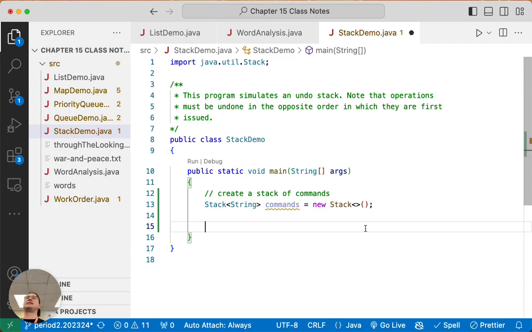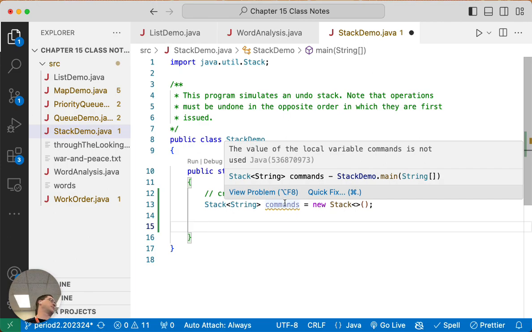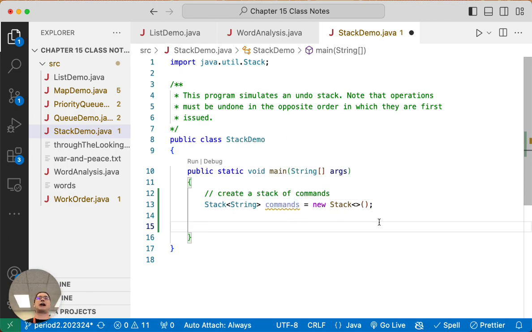Note that in APCSA, we just tried to keep everything consistent. So we'd write this like Stack, angle bracket, String. And over here, we'd say Stack, angle bracket, String. We don't need to do that. We can just say new Stack and have the open and close angle bracket and not put the type inside, because the Java compiler can infer it based on the type of the variable commands. So you'll see this syntax much more commonly. In APCSA, my motivation was, let's keep things as simple as possible, so always type the name of the class and the generic everywhere. But now in software engineering, we'll realize in reality, it's a little bit more subtle than that. And we can do things like this, which just make it less cluttered in our code.